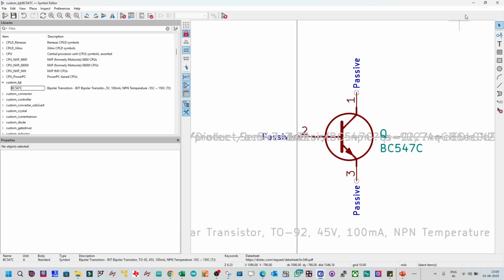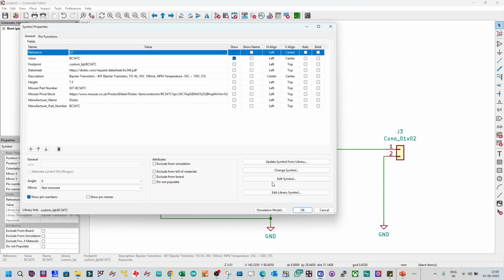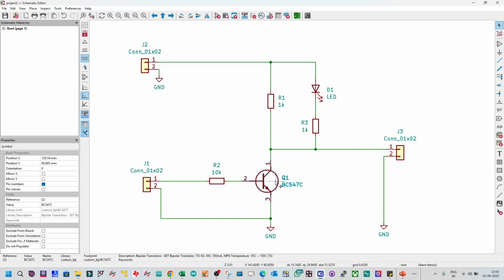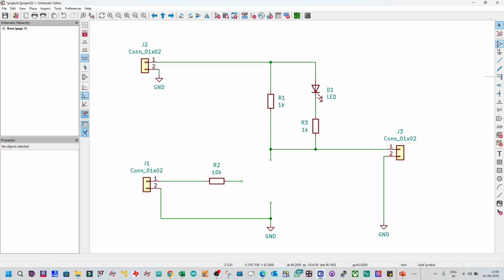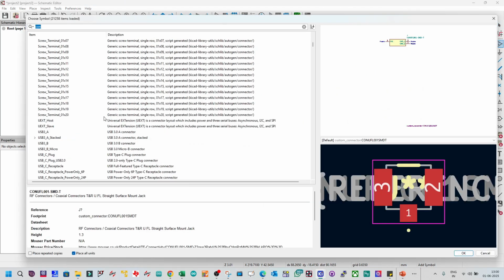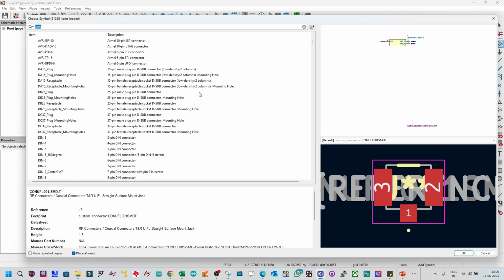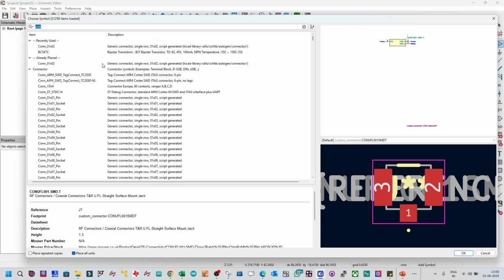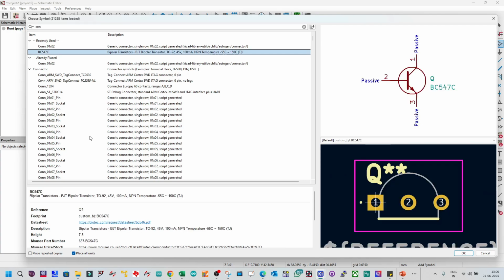Save. And now if you go to this one, this is not updated. So what you have to do, you have to remove this one and add it again. That's why those assignments must be done while building the library.